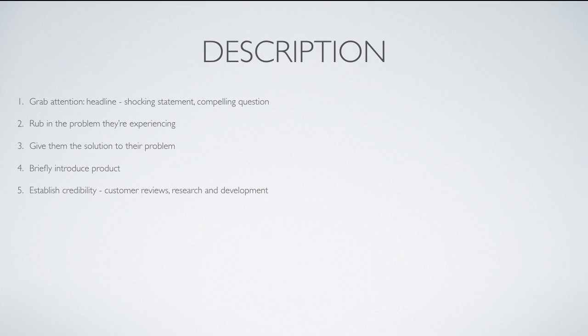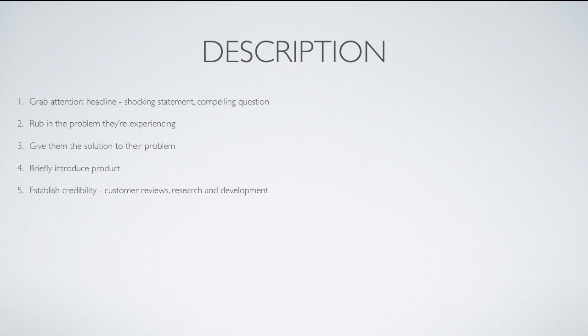You can also talk about research and development. You can talk about how you had the best professionals. With the cookie cutter, I'd say we had the best kitchen or cooking professionals really look into the research and development of this product. We looked at the durability and the quality and so on. Of course, you don't have a research and development team, but you as the owner did do that research, you looked into the product, and you can mention that in a very professional way, which makes it seem like, oh wow, they really looked into this, they really worked hard on developing this product.